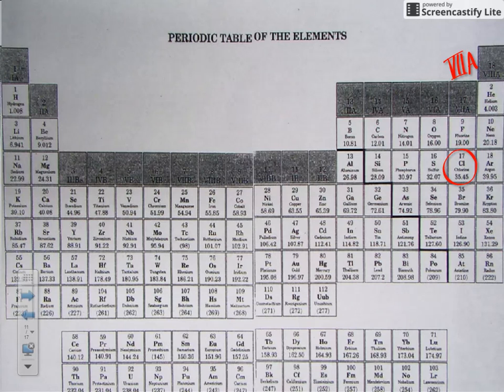Everybody should have your periodic table handy. So remember, we learned the 1A's have 1 valence electron. The 2A's have 2 valence electrons. Group 3A has 3 valence electrons. 4A has 4. 5A has 5. And 6A has 6. 7A has 7. And 8A has 8, but we won't see any of those in the Lewis structures because they're already stable. Remember, the elements are trying to get like the noble gases. So that's why we follow the octet rule.